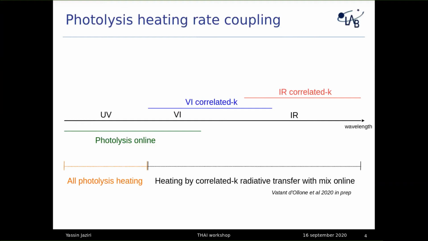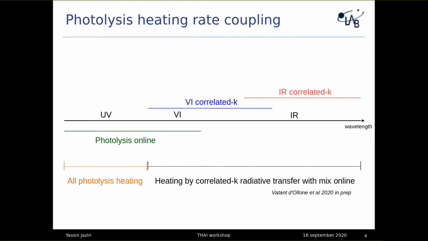And for that, we also implemented a calculation of the correlated k for the radiative transfer online: a mix of some species you decide to mix online with the correlated k you have. For example, we decided to mix the ozone correlated k with the correlated k we have. Like that, we get a perfect coupling between the heating of ozone on the photolysis UV part and on the visible part, thanks to our mix of the correlated k.